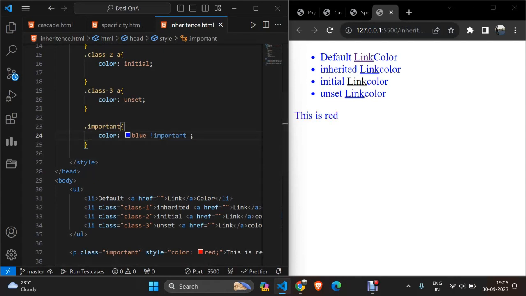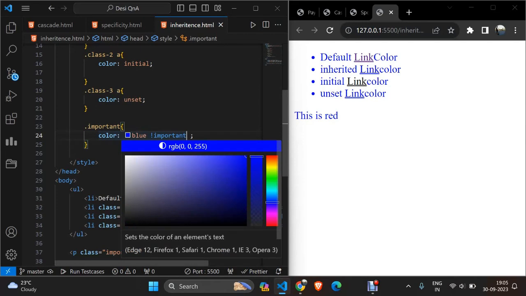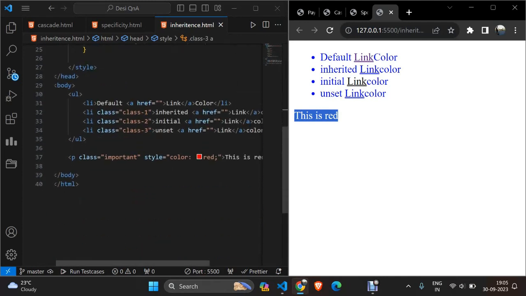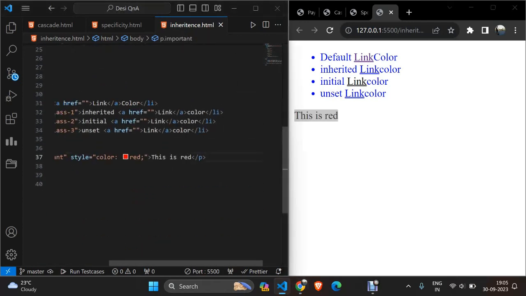So yeah, you can see the color has been changed. Yeah, it's more clear now. You can see the color has been changed now. That is how CSS works. So next thing we have is known as overflow.